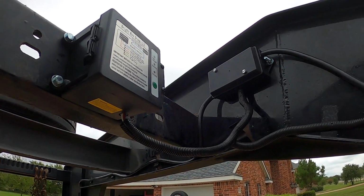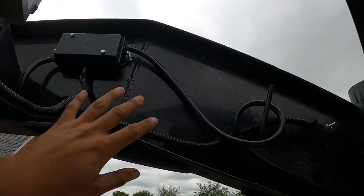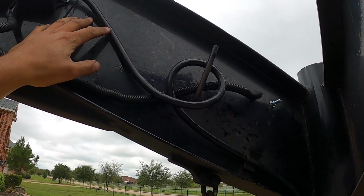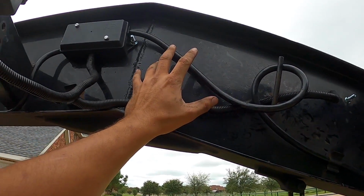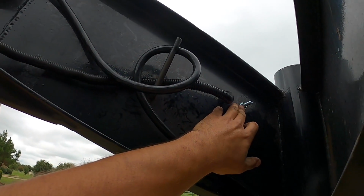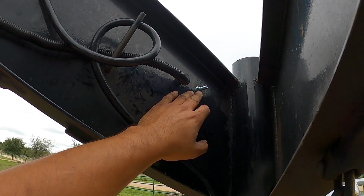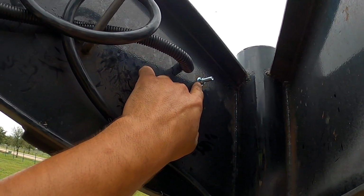All right, so here's the finished product with just this thing at the front of the gooseneck. I'm finally done. I had to go to Home Depot again, because what really pisses me off is when companies use a bunch of different size hardware, right? So I replaced all the hardware. I realized the bolt is sticking out a little bit, but I'd rather have extra than not enough. And I don't think they had the perfect size.